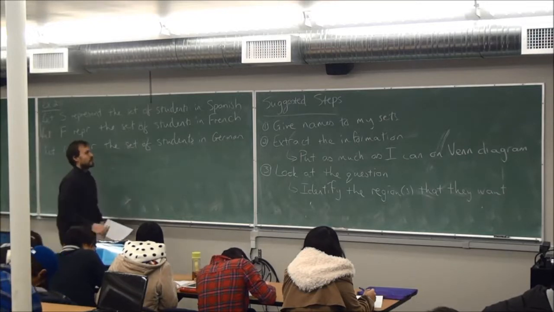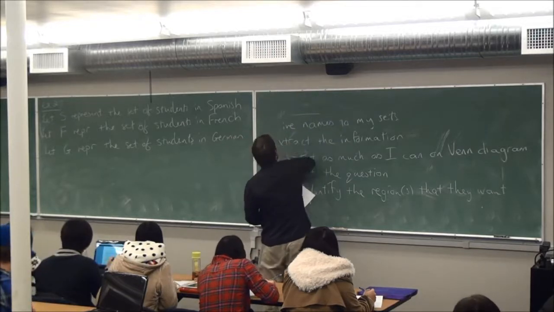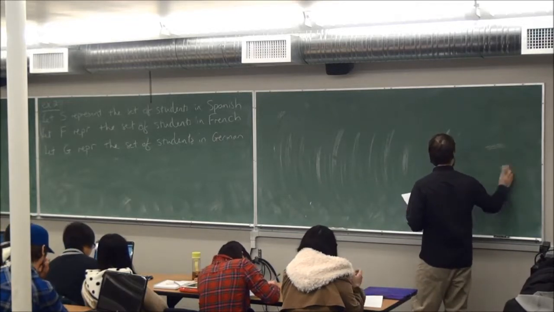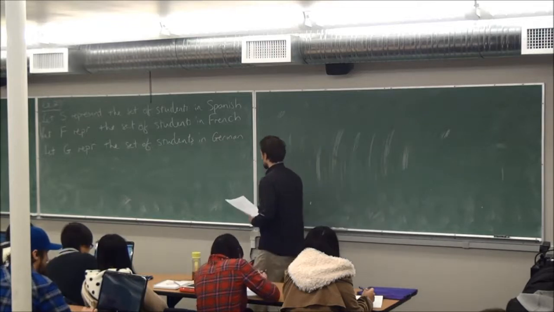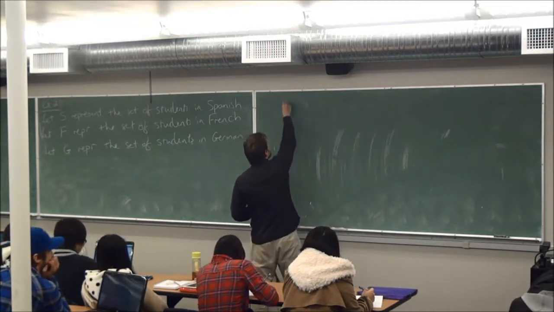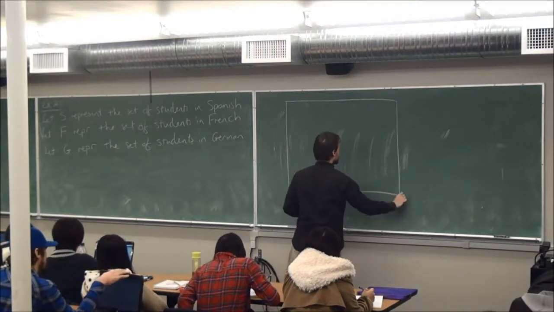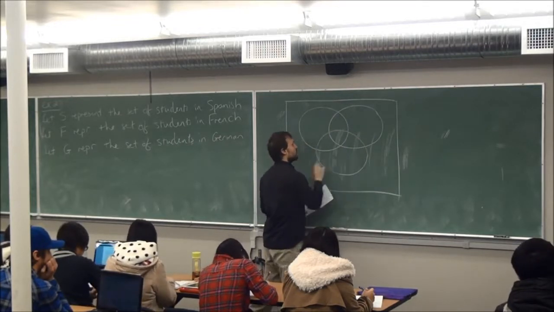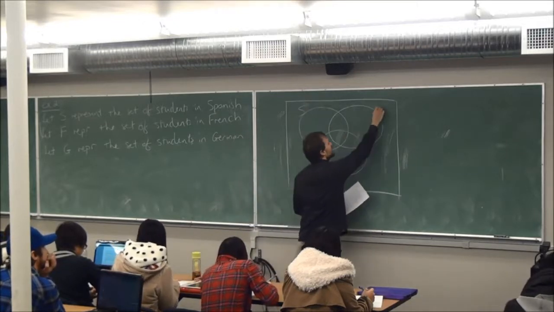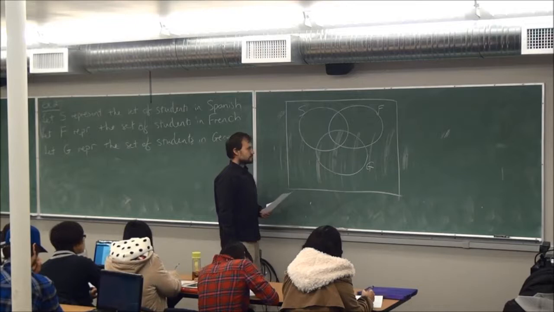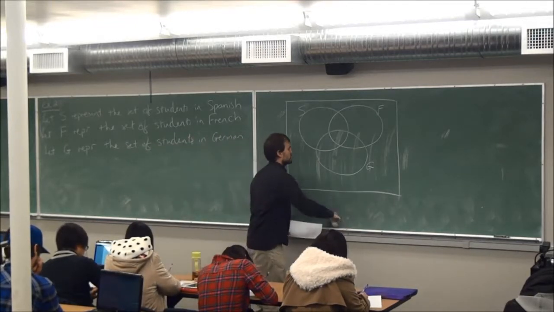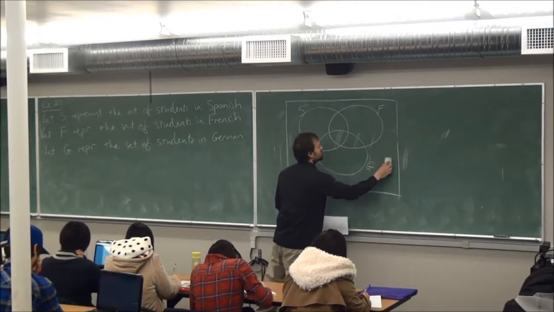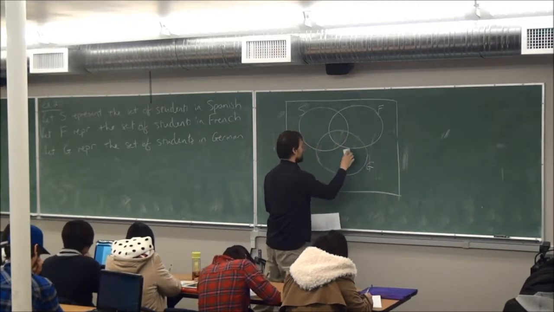Now, let's put our Venn diagram on the right here so I can make it nice and big. Because with 3 sets, we have a lot of overlapping regions, so I want to make it big so everyone can see. So 3 sets in general. I don't know much about these sets yet, so I have to include all the possible overlapping regions: Spanish, French, and German. This eraser is terrible.